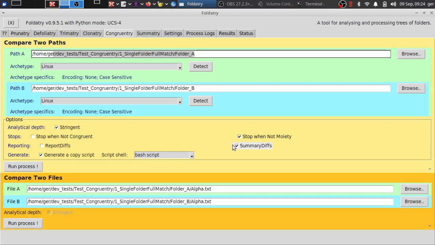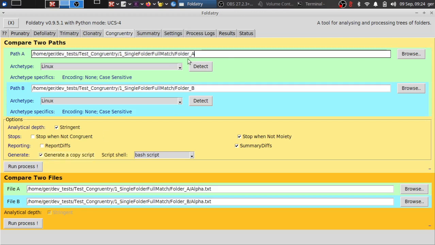However, what we can also do is, in finding the things that are different, we can have the program generate a script of copies that would make them the same. Now, it's worth bearing in mind that this still only works from the moiety idea of making them the same.